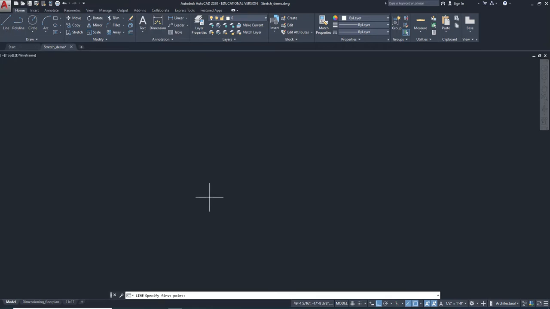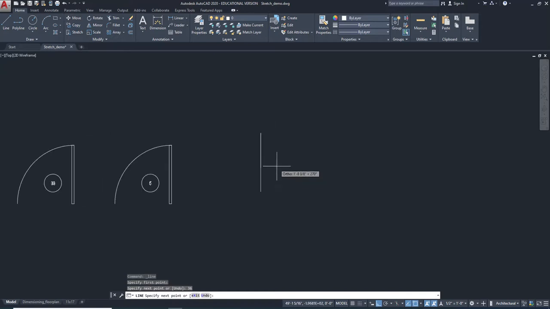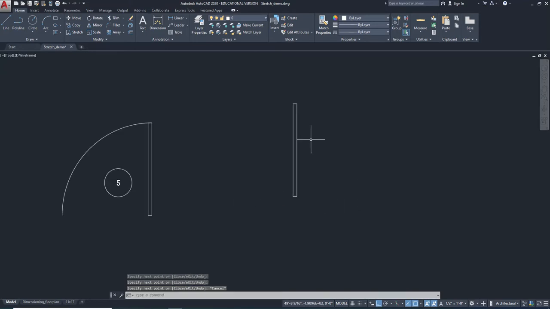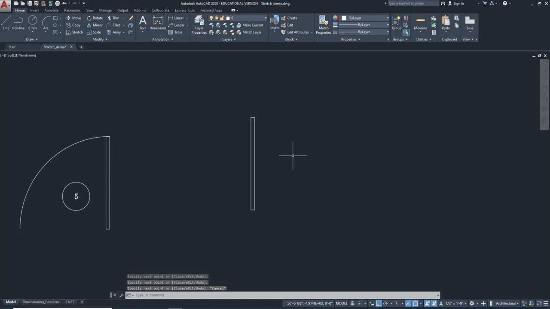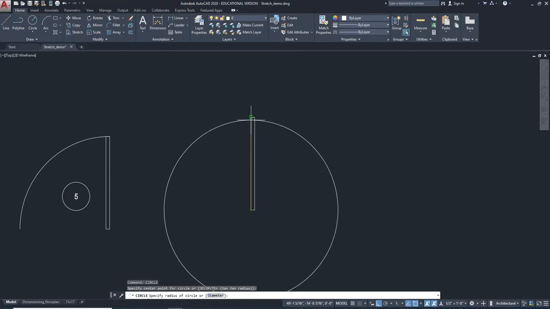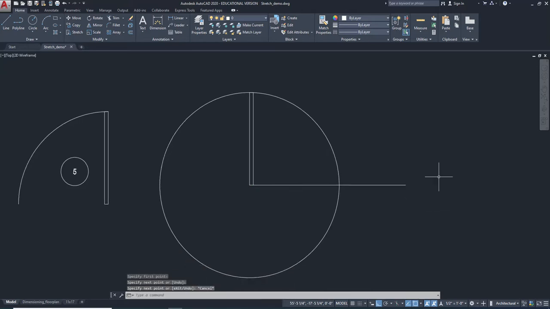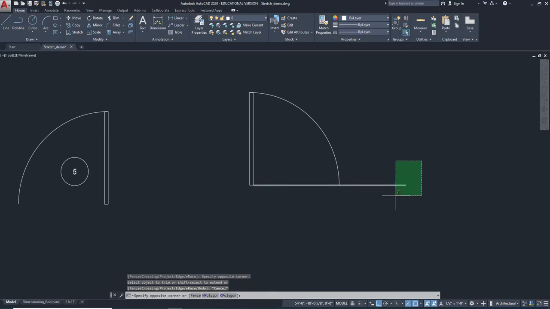So I'm going to click on line, and this is a 36-inch door. We'll make the panel 1.5 inches. There we go. There's my door panel. I'm on layer 0, of course, for my block. Oops, C-I-R-C-L-E, circle. There we go. I'm going to create my circle. L for line. Draw my line and trim out my circle. So TR, enter, enter. We've talked about how I like to create doors.